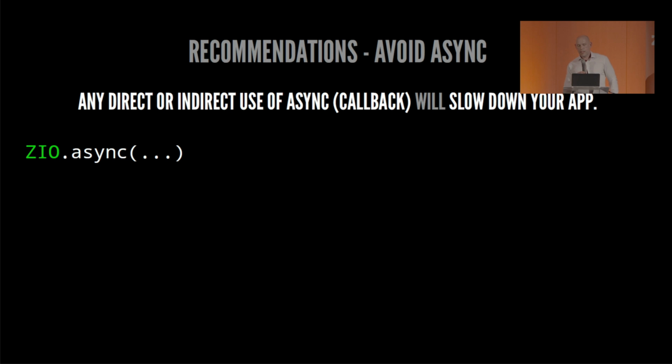Avoid using ZIO async. And it should not be surprising why I'm telling you to do that. Any use of this operator is going to slow you down, and you will be able to measure that in benchmarks. Stay away from this. And that means not just direct use, because almost none of you have ever used this operator, which doesn't surprise me, but indirect use. So if you use a library that's using async, that could still be in the hot path, could be negatively affecting your performance. So stay away from async.